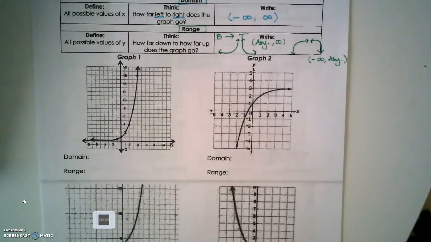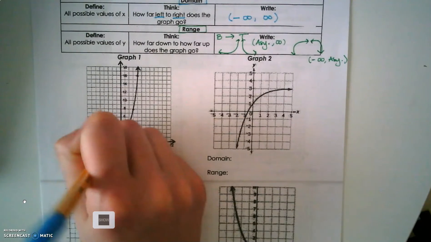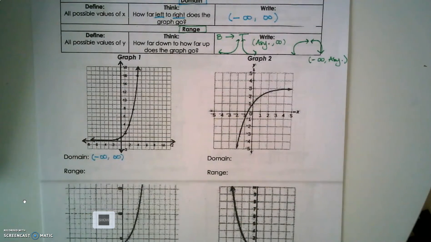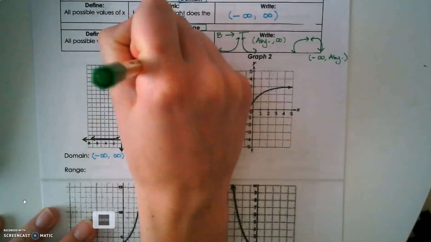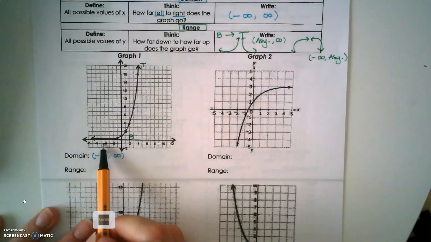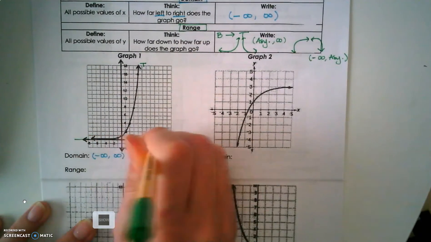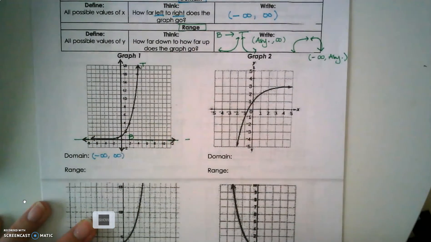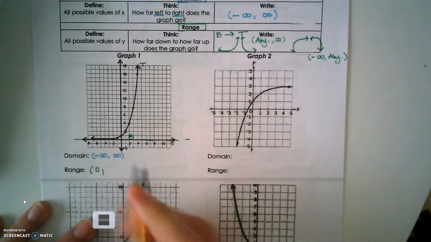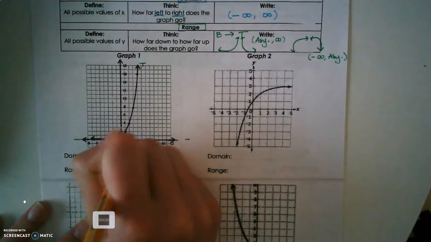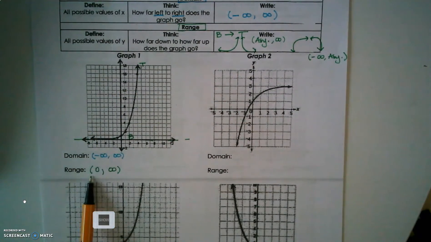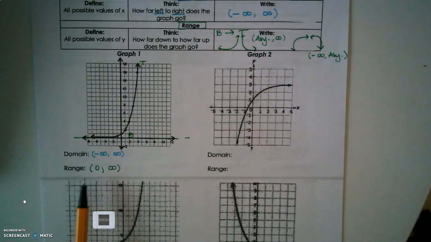Let's look at some examples. The domain, again, hasn't changed, so we'll go from negative infinity to positive infinity. The range — we go from bottom to top. At the bottom, my graph is flattening out. It's flattening out at zero, so that's my asymptote. And it's going to climb up where this arrow is pointing to positive infinity. Now, this range is going to be with parentheses, because my asymptote doesn't exist — I can't reach it, I'm just approaching it.